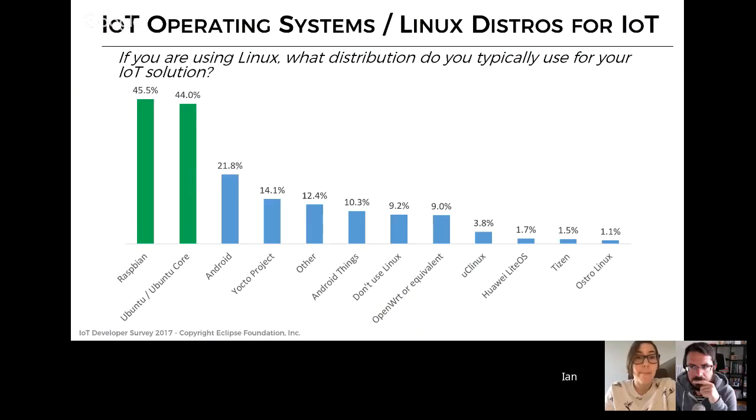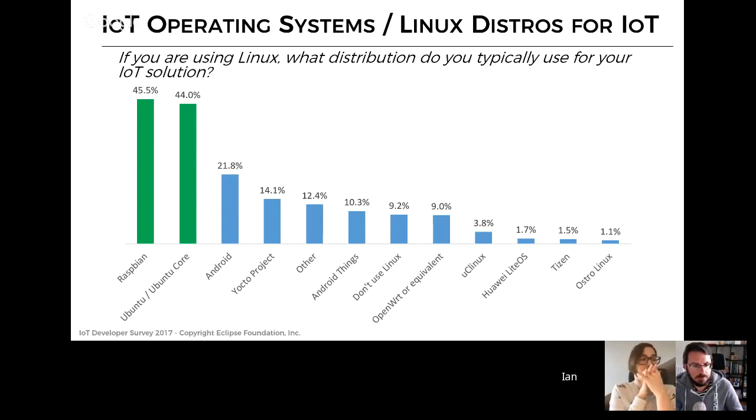Yeah, I remember now. So new this year, we asked: if you're using Linux, what distribution do you typically use? And two popped way up, Raspbian and Ubuntu Core. In general, just so people know, the way the options were listed and worded is exactly what we have in the charts. I don't think we changed many of these. There might be a few exceptions because it didn't fit on the charts, but in general, this is how they're listed. And so Raspbian and Ubuntu Core pop way up.